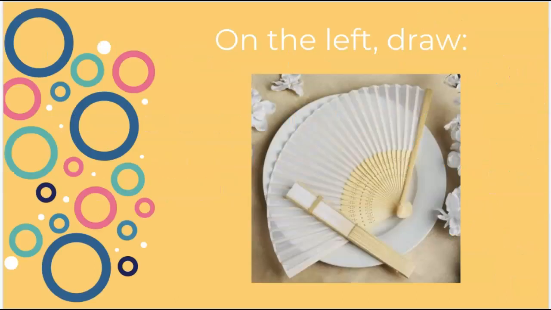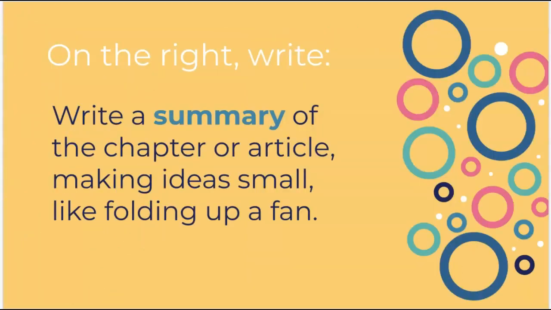For the next drawing, you're going to draw a paper fan. You'll draw one paper fan which is fully expanded and one paper fan which is folded up, ready to be put away. On the right side, please write a summary of the chapter or article, making ideas small, like folding up a fan.